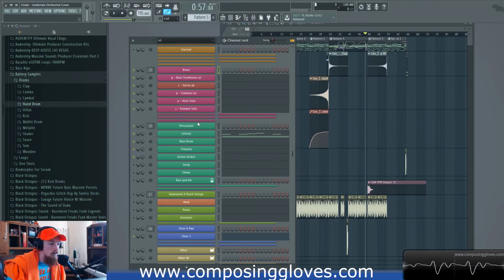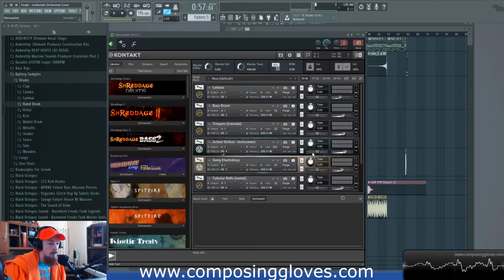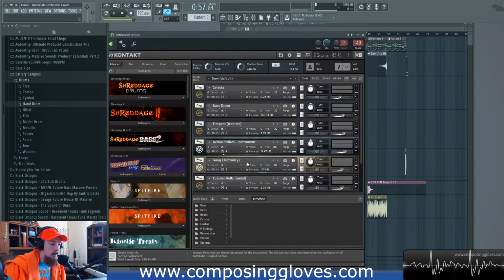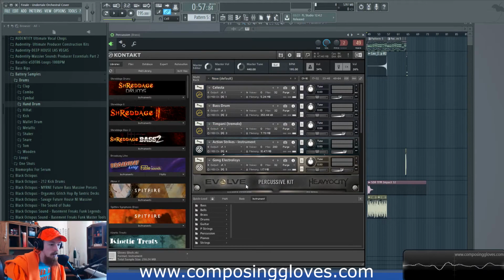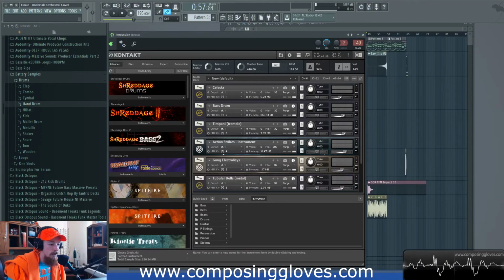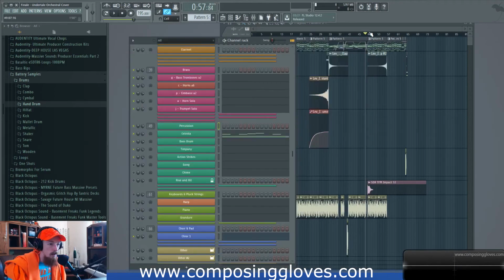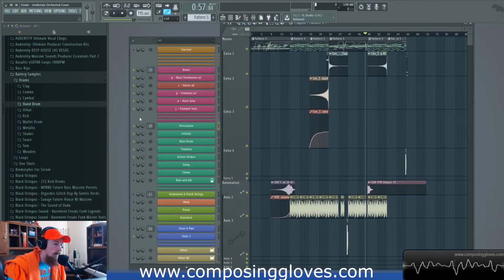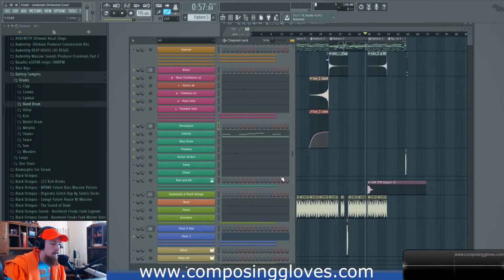I use Action Strikes a lot too. It's all going to be from there. Every now and then you'll see a heavier instrument like a gong, but it's so varied, and I don't want to sit there and write out everything that I used, but you get the idea. Mostly, if you own Komplete, you should have all this stuff except for the Spitfire stuff.